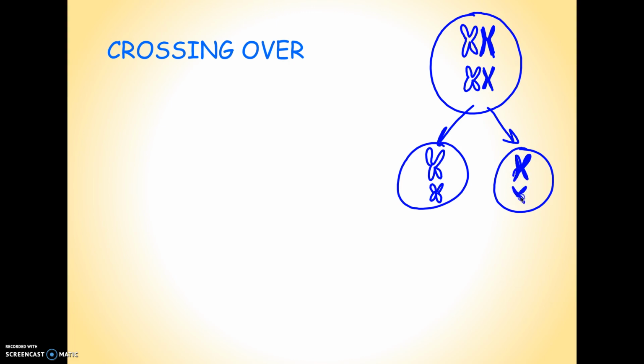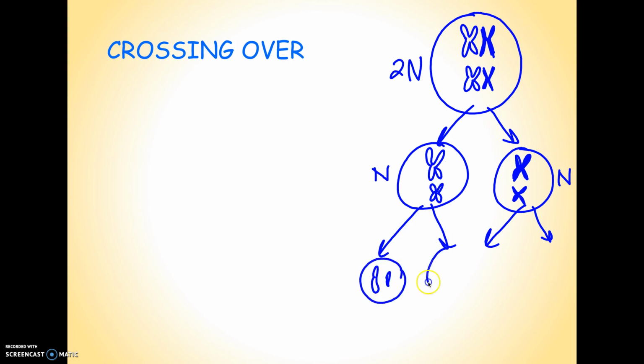At the end of meiosis 1, we would have made two cells, and each of those cells would have had the haploid number of chromosomes. So our original cell was 2N, and our two new cells are N, haploid. Meiosis 2 does not cut the chromosome number in half any further. Now, just the X is split in half, just like what happened in mitosis, which makes now 4 cells.